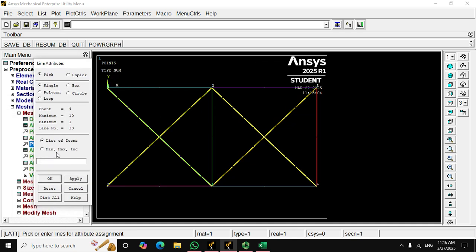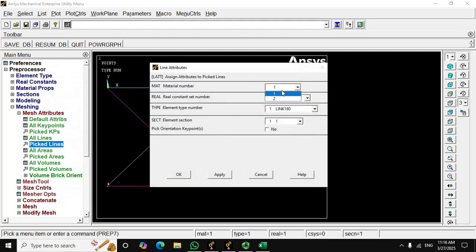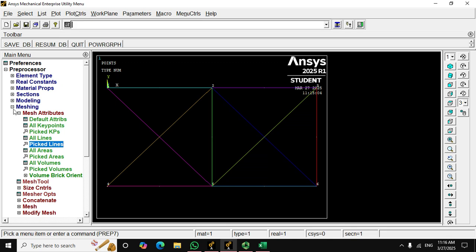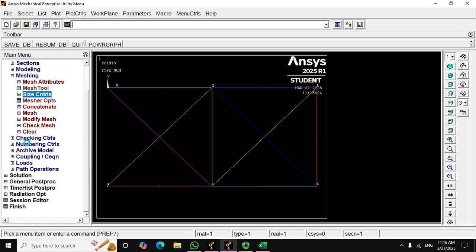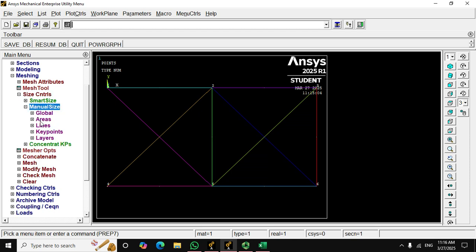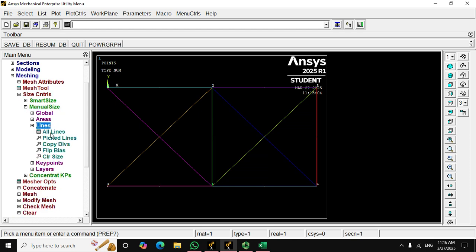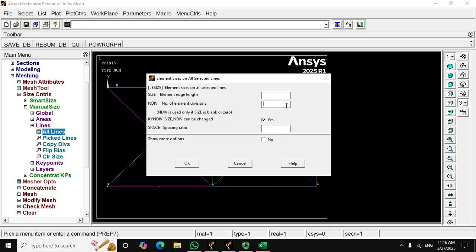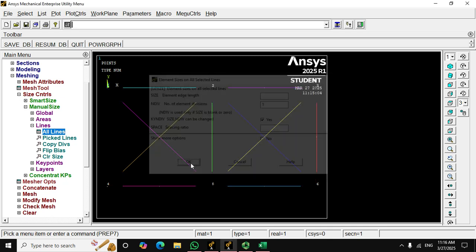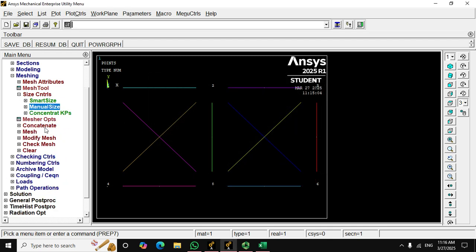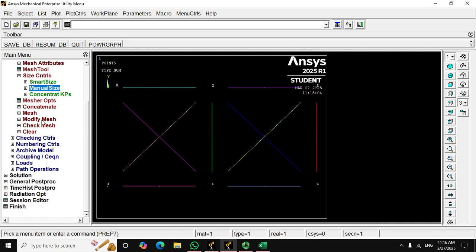For those, section number 2, material number 2. Now I'm gonna mesh them. So size control, manual mesh, all lines. I want just one element per member. Then I'm gonna mesh it.